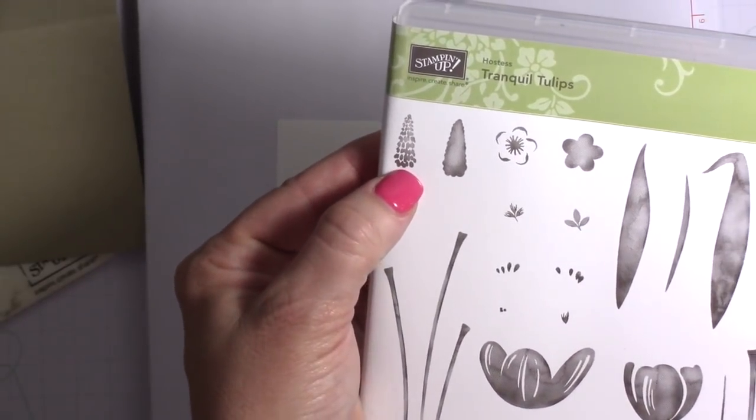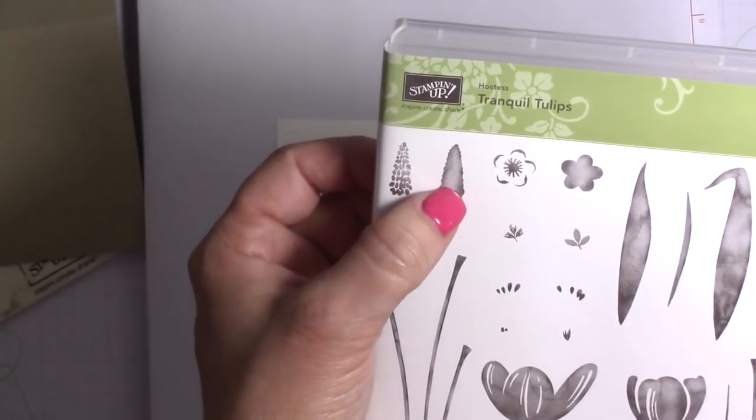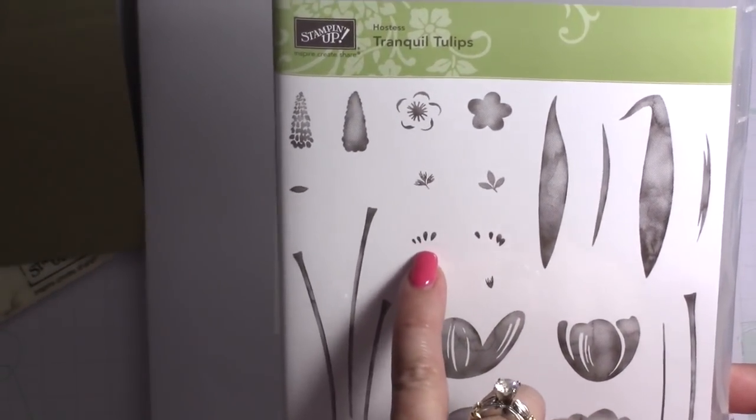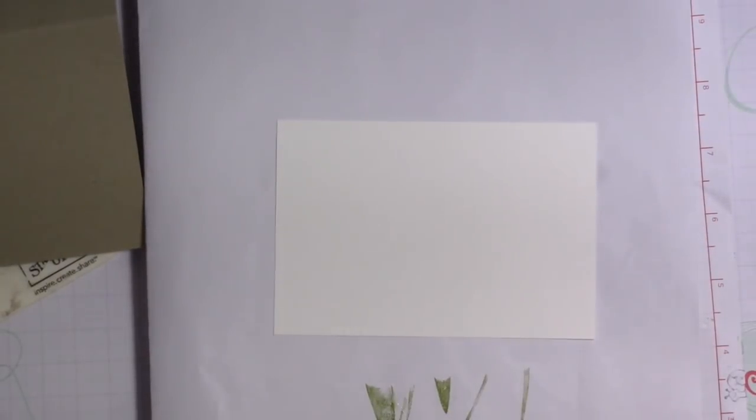I don't know what that is. Is that like a cone flower? And I'm only using the detailed image. I'm not using that solid image. And then the stem that goes with that, and then one of the little, I think it's that little guy right there for the inside, the stamen part of the flower.